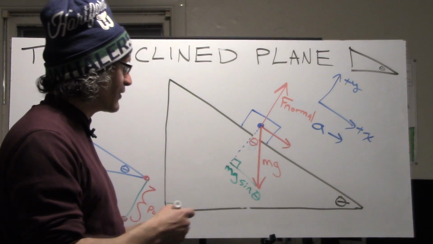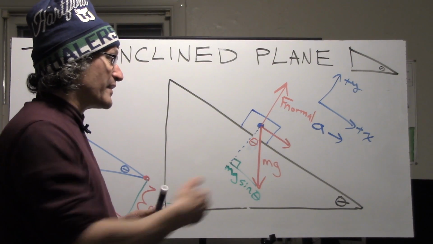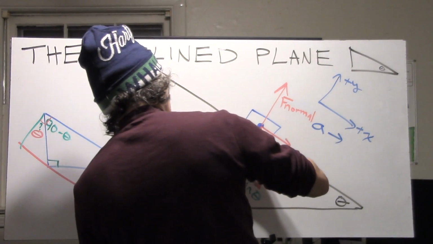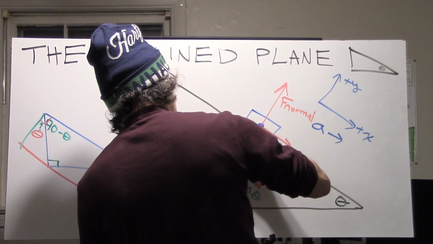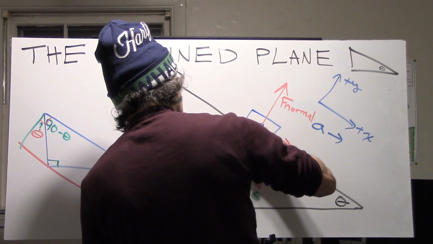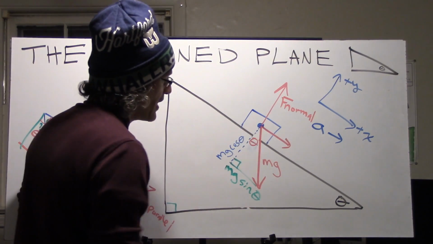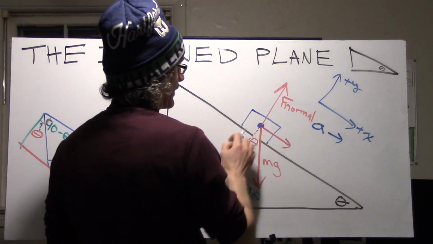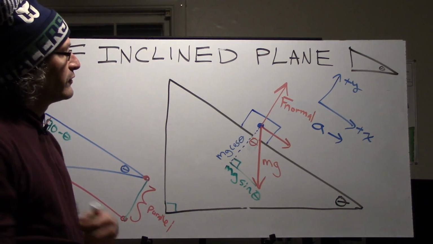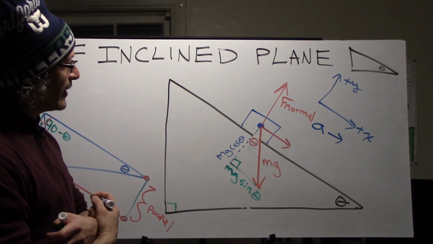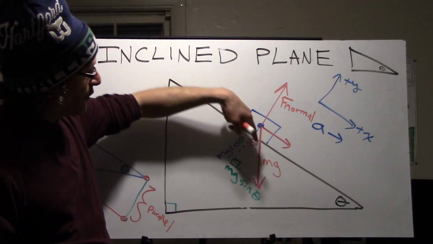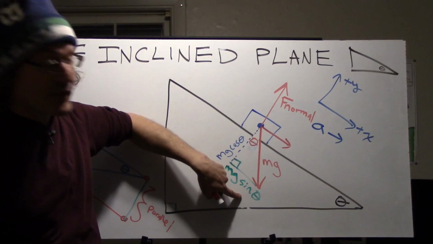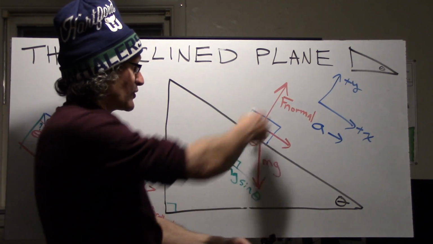How about that other side? Well, the other side that's actually pushing down on the surface over here, thanks to gravity, is the component mg cosine theta. This is the adjacent side. And because mg cosine theta is pushing down on the surface, the surface is pushing back on it. And so we get the normal force that way.